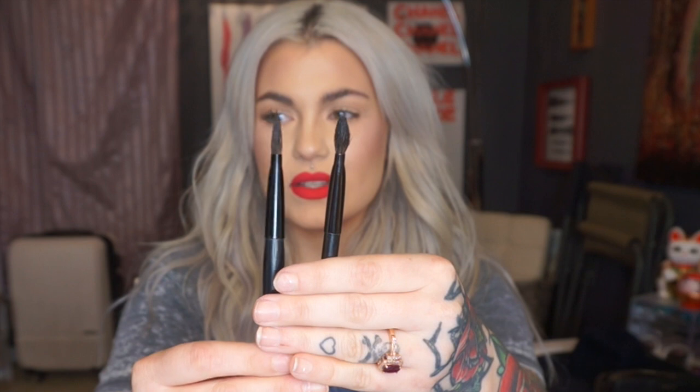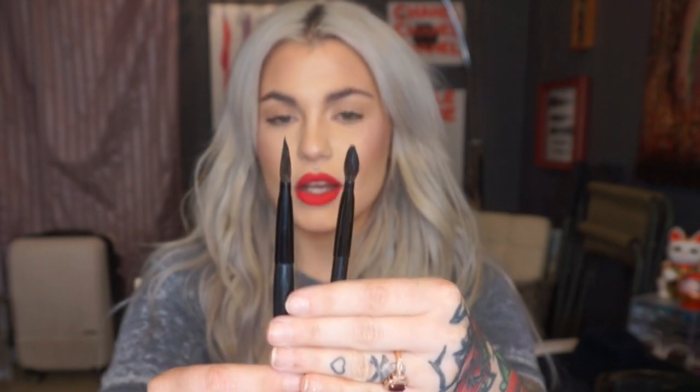And then these next two, they're pretty much the same thing, but I do use them often. They're like a flat paddle almost. You can tell this one's thinner and this one's a little bit thicker. This one is by Ray Morris. Ray Morris makes some amazing brushes. The quality is amazing. It's called the Ray Morris Medium Oval Shadow Brush.